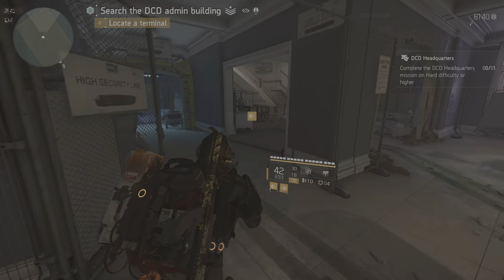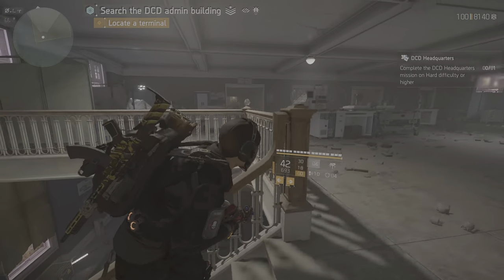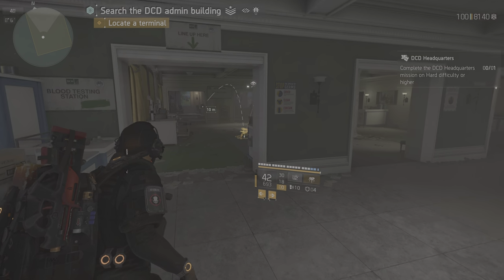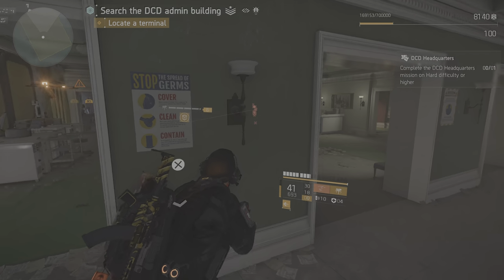Terminal detected. See if you can hook Isaac into that terminal and get us some intel. They're heading for the admin terminal! Stop them!